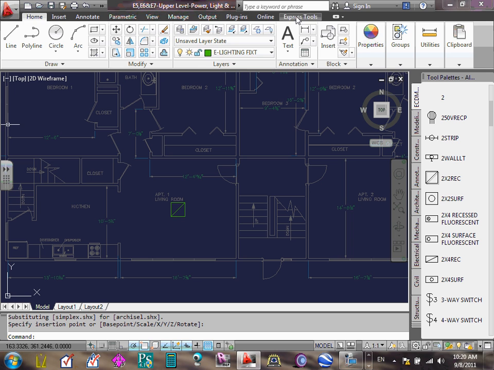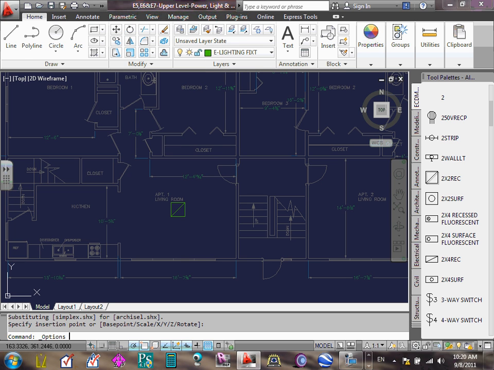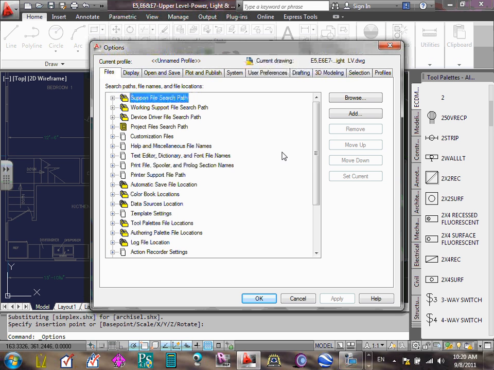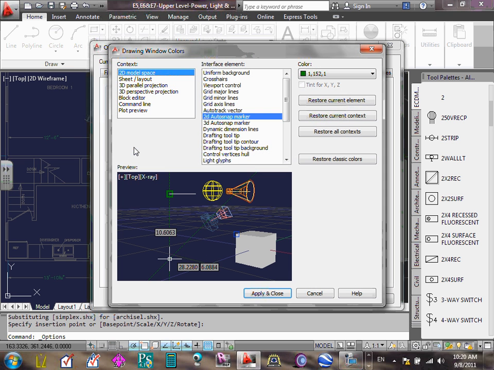You're sitting from there looking at the screen. Let me see. Can anybody see where my options are? I'm looking for it under the A. Far upper left hand corner. Options. There you go. Thank you. Okay. If you go under options, let me change my background. Under drafting, where's color? Color. There you go. I'm going to change my color to white, so that you can see it better.